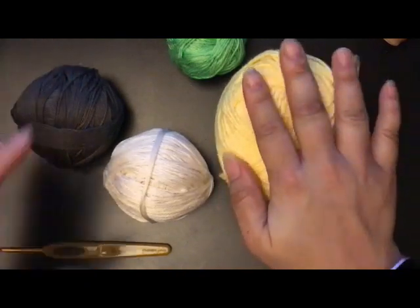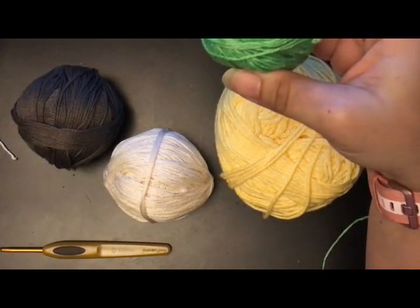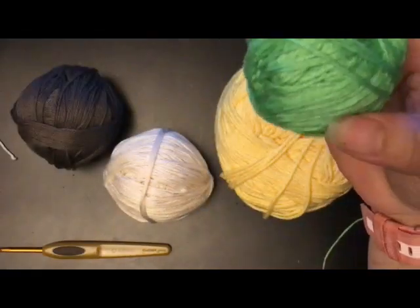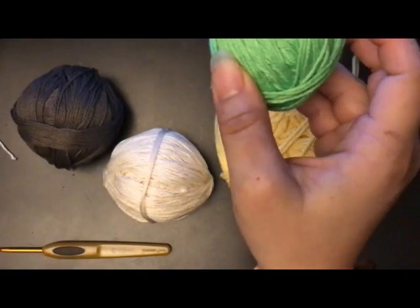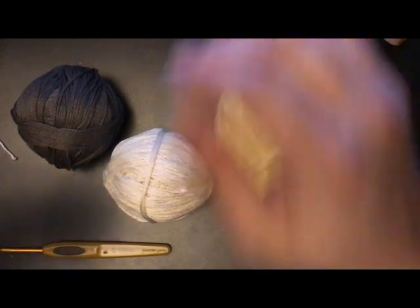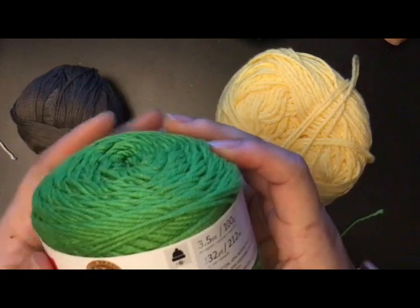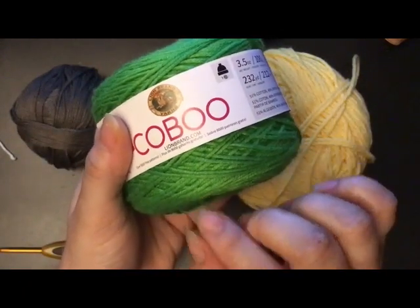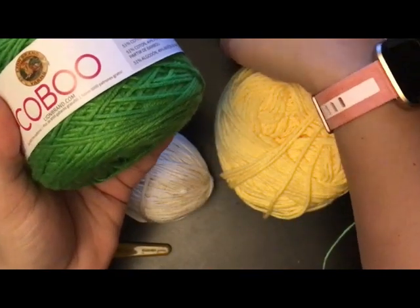You can use any yellow cotton, but as you can see, I've been working on the project already here, and my green is a little small. Since I can't get any more of this color because they are out, and I have to order it and it takes too long, I will be using this here for the rest of my green. If I run out, I'm not exactly sure if I'm going to have enough or not.